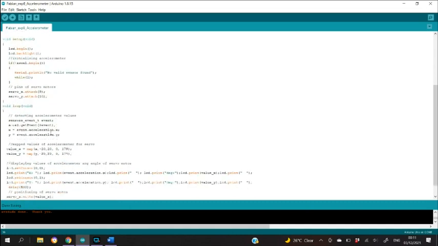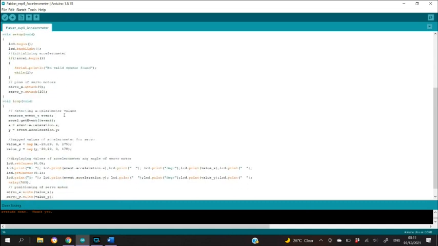For the void loop, this is detecting the accelerometer values. We can see we get sensors_event_t event, in which the accelerometer moves on a certain axis, and then accel.getEvent(&event).